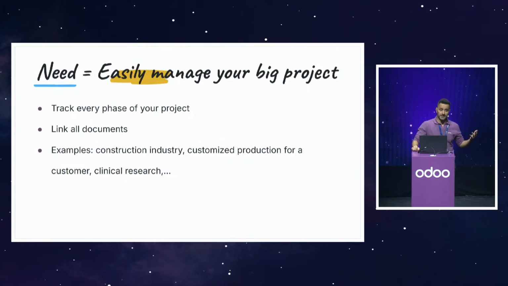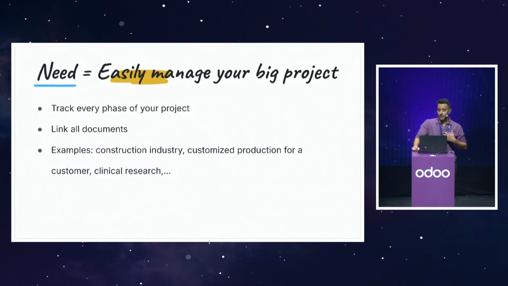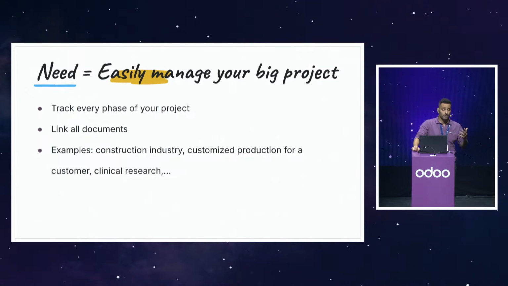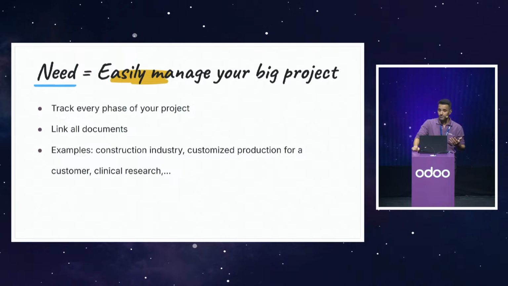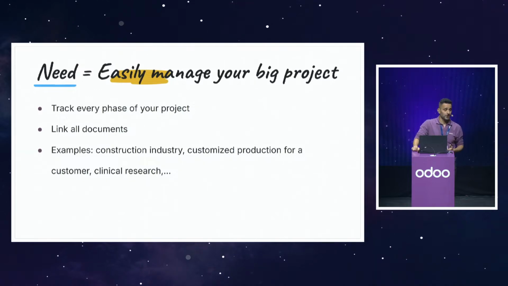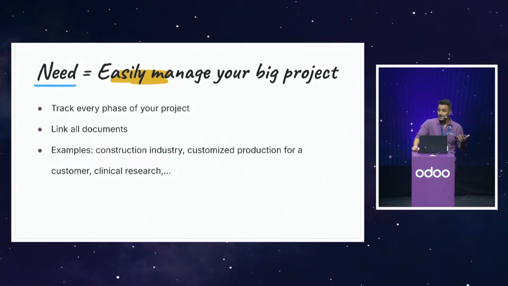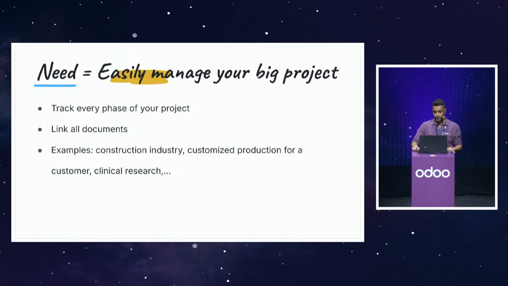Let's give another example. You have a big project for a big customer and you would like to produce in bulk a customized product. So you will need to track the purchase again of the raw materials, the mass production, but also, for instance, the timesheets to track how much time the engineer took to design the product.